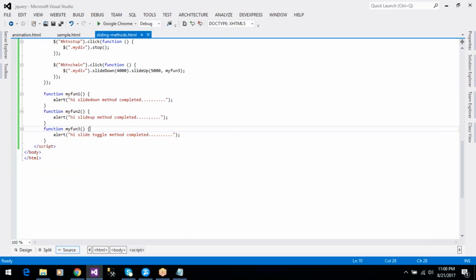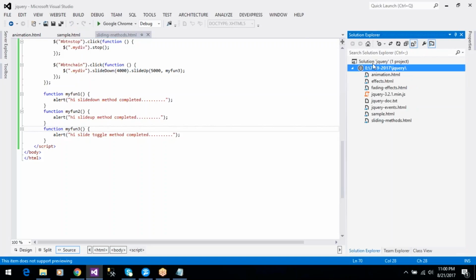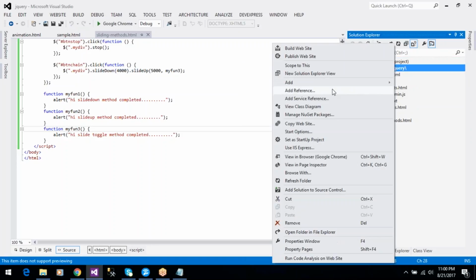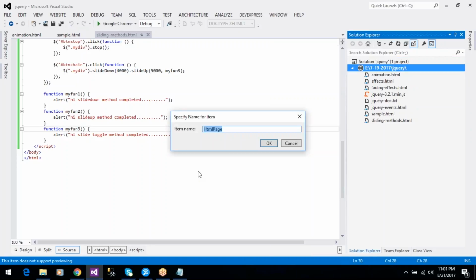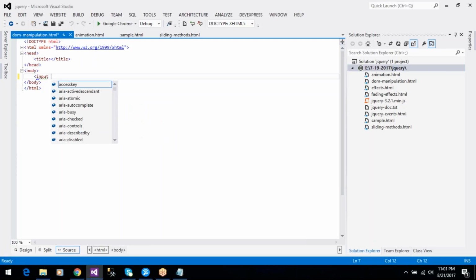So as an example, take one HTML form for DOM manipulation. Take three buttons.